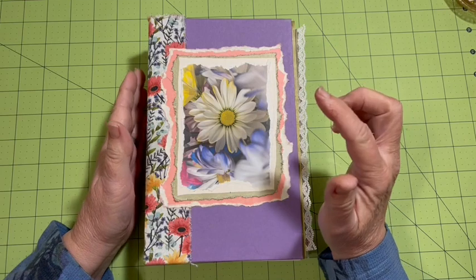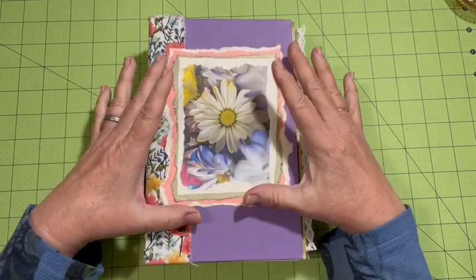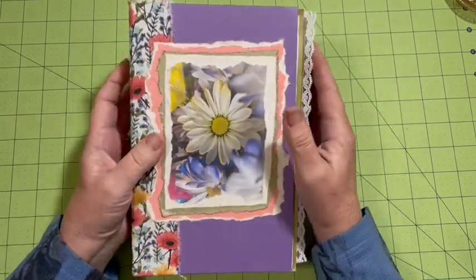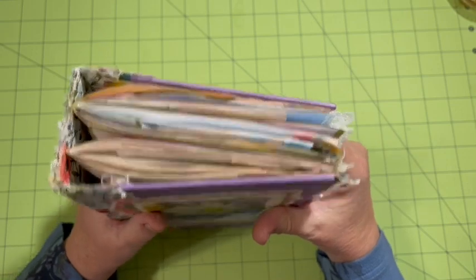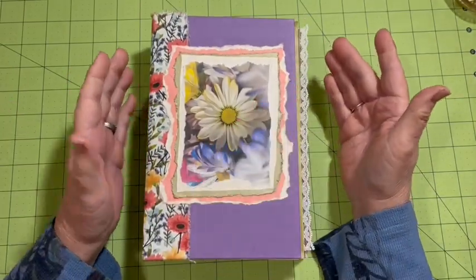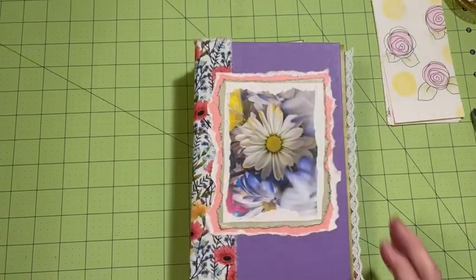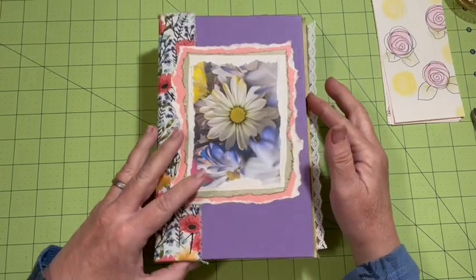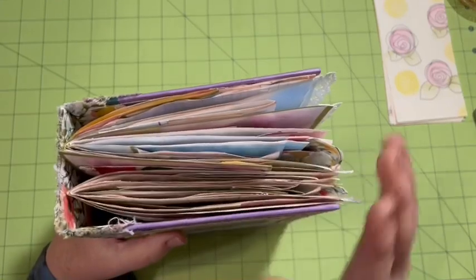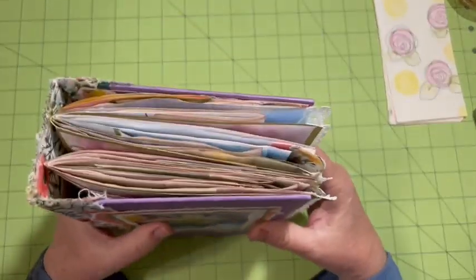Your cover could be anything, but it did need to have the 3 items added to it at some point. So it could be a ring bound journal. It could be bound like this. You could have an altered book. It has 90 pages, front and back, large and small. That's not counting the doilies. So there you go. That is my foundation journal.